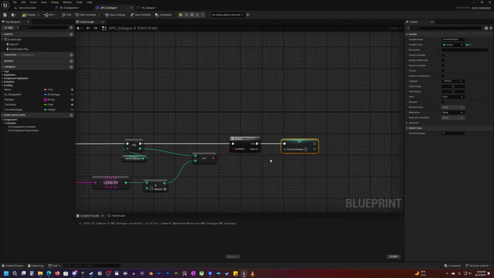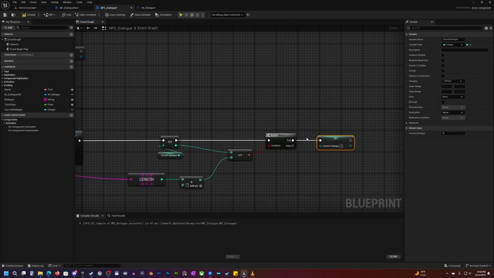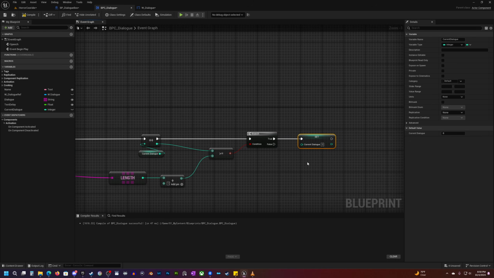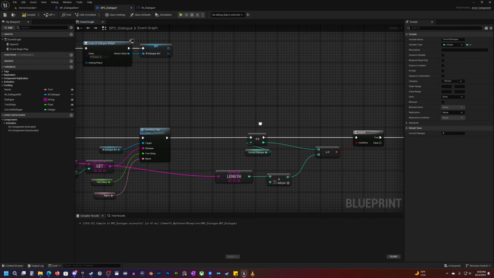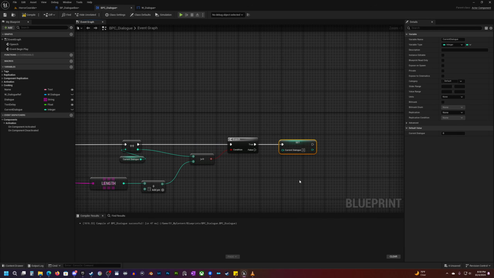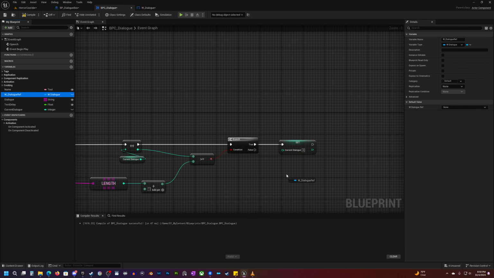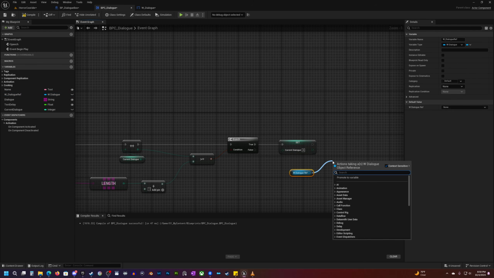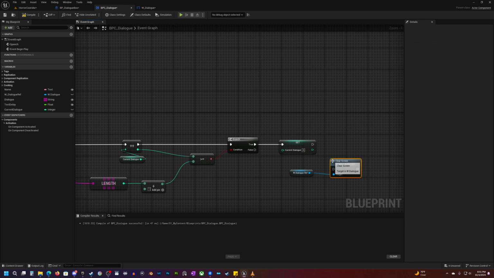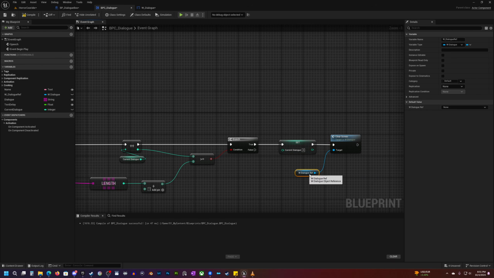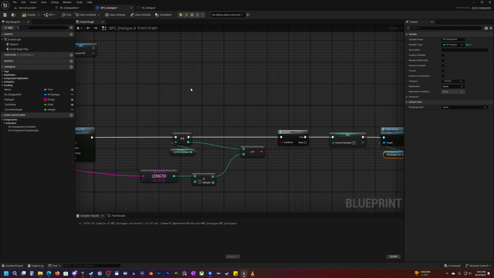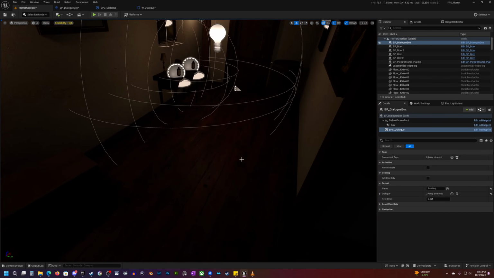And then essentially when this is set to 0, this is finishing our event, or the number of lines that we have. And then we want to get our dialog reference again, and we want to call that clear screen, which is going to remove the widget from our screen. Okay, so compile and save, and let's test that out.